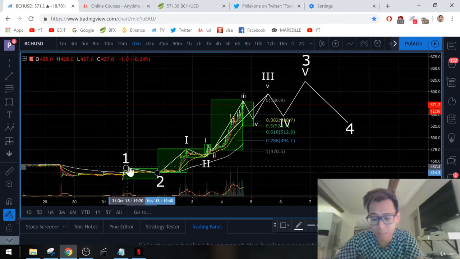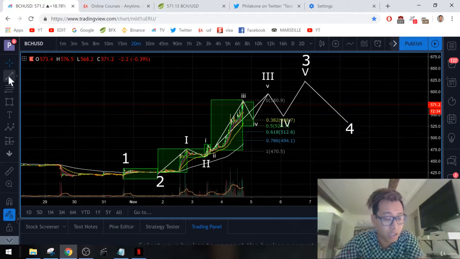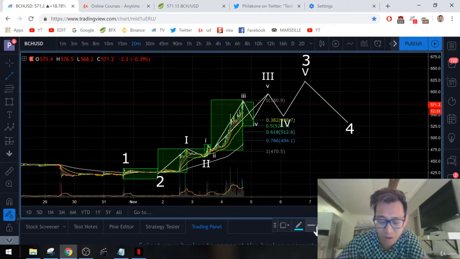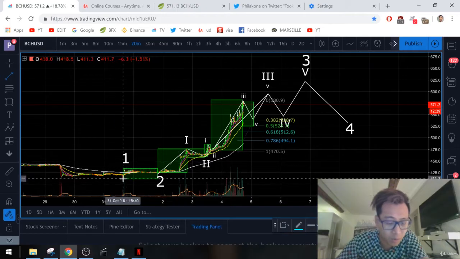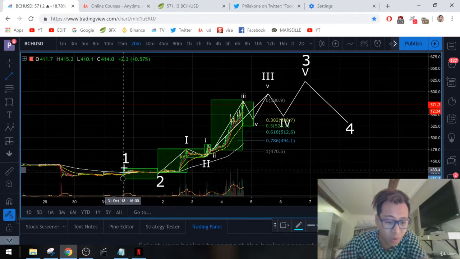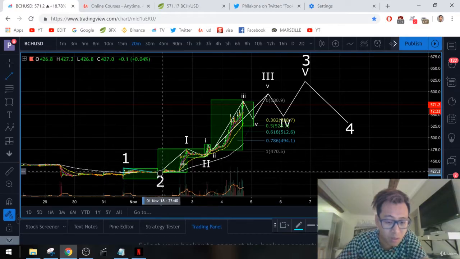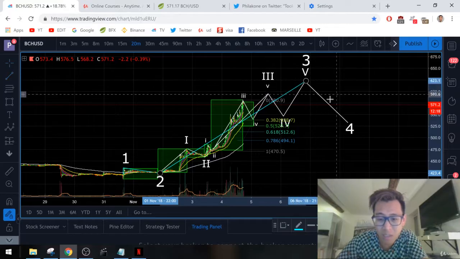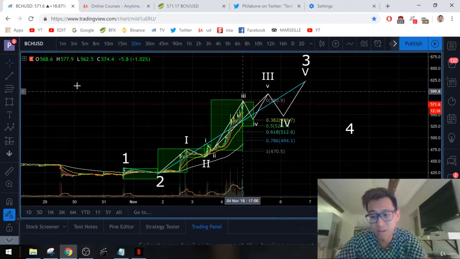Okay, I'm gonna draw this with a different color. Actually, I'm gonna draw it with like a teal color or something like that, something very bright, something prominent. I see this as, yeah, I've got no other way to look at this. I honestly have no other way to look at this right now except to draw it this way.